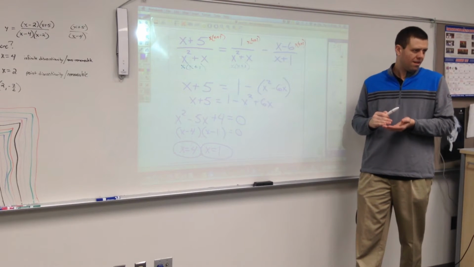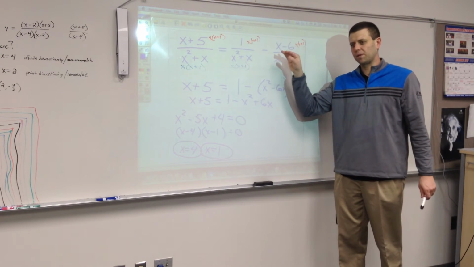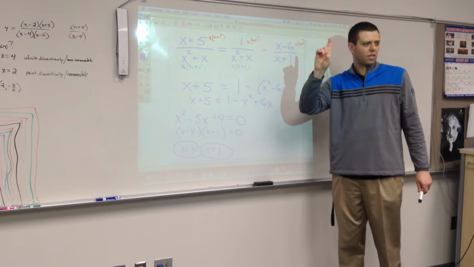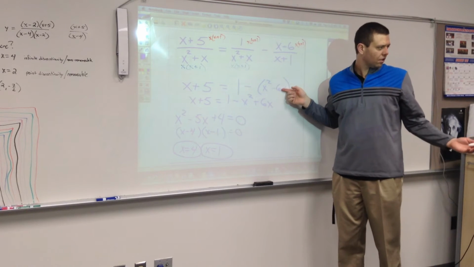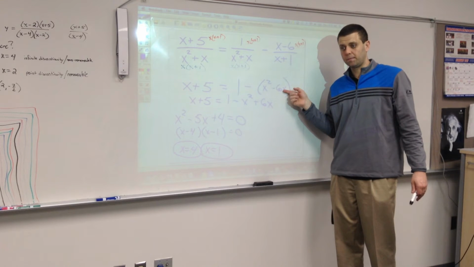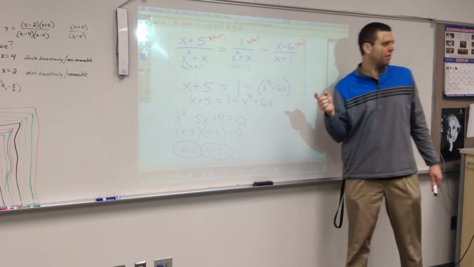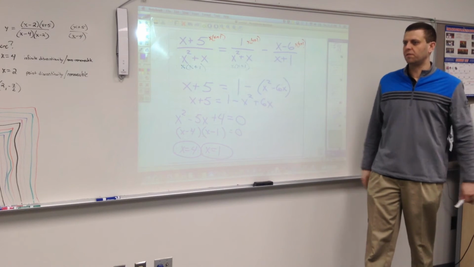So rational equations, while they may look complicated, take one step and you have a nice linear or quadratic equation to solve. What is that one step? Multiply by the least common denominator. Multiply everything by the least common denominator and you'll get rid of the rational part.